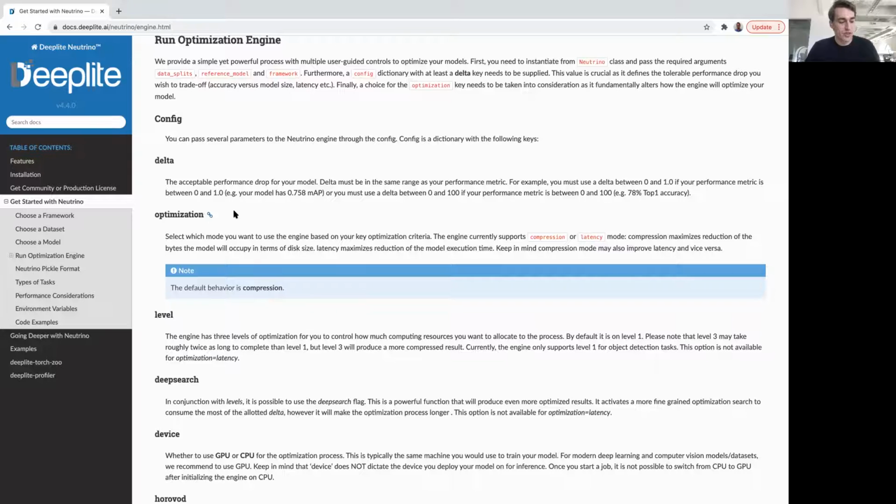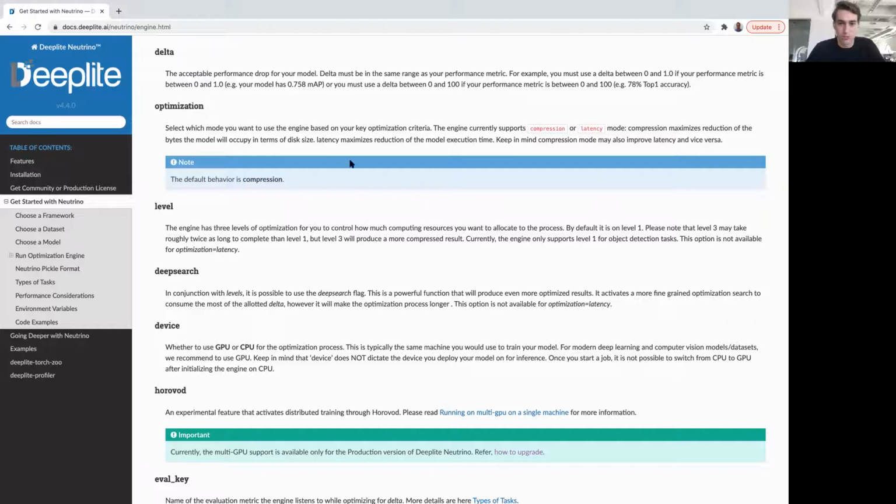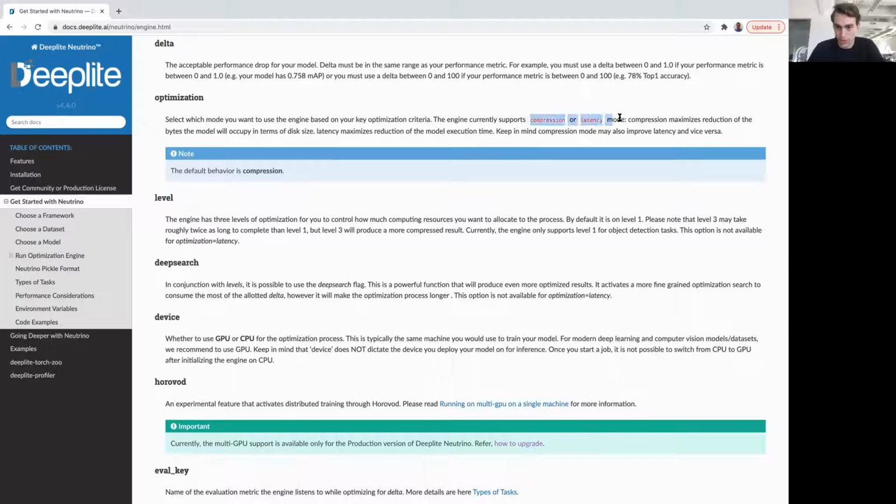First, you have your delta, so that's the accuracy criteria we mentioned earlier. How much accuracy, if any, can you trade off? Next, you choose your optimization mode. This can be compression or latency. So compression, you can think of it like you have a very large workload, very large model. You want to run on a microcontroller, so you need to compress it to meet the memory constraints of that microcontroller, for example. Latency is more like if you're running on a GPU or a TPU instead of maybe a CPU, for example, but you would also like to increase either the throughput or reaction time, reduce the prediction time of your model. So latency mode is really useful when we want to achieve these kinds of things with our workload.